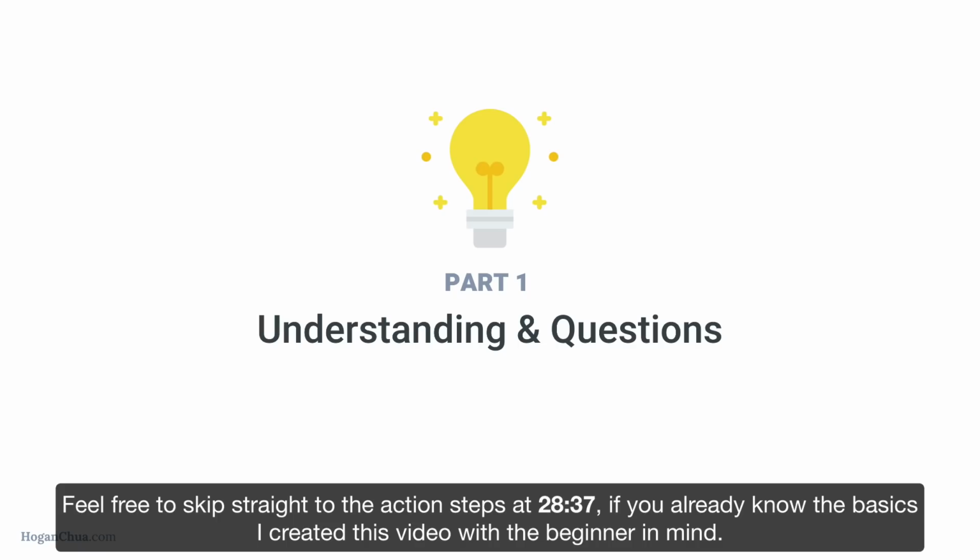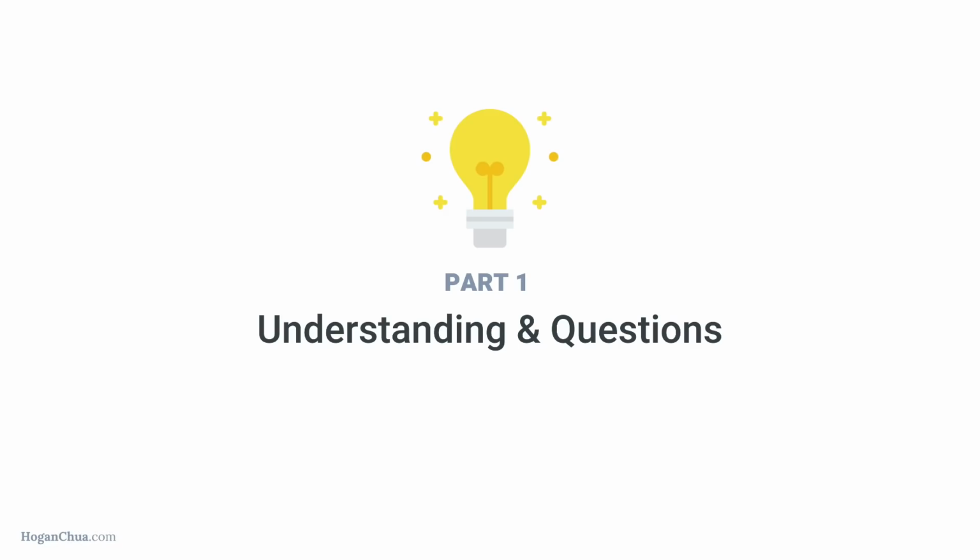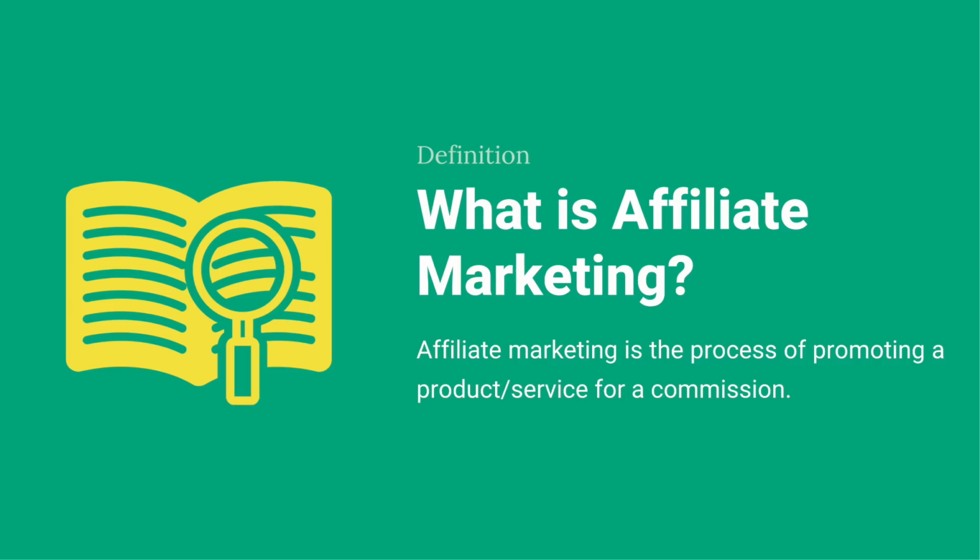So part 1, understanding and questions. I want to go through this part because I want everyone to fully understand exactly what it is and what it's not, right? And also answer your questions, because I remember starting affiliate marketing and not knowing exactly what it was and how to actually do it properly.